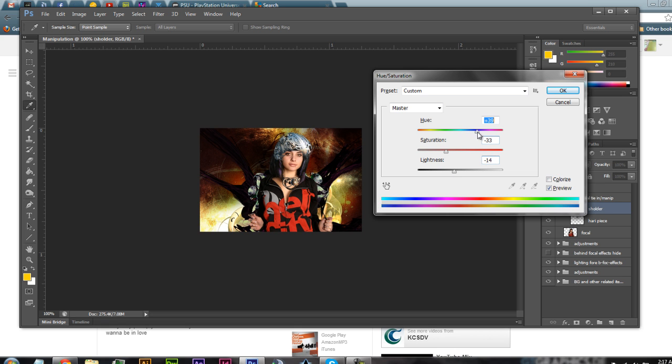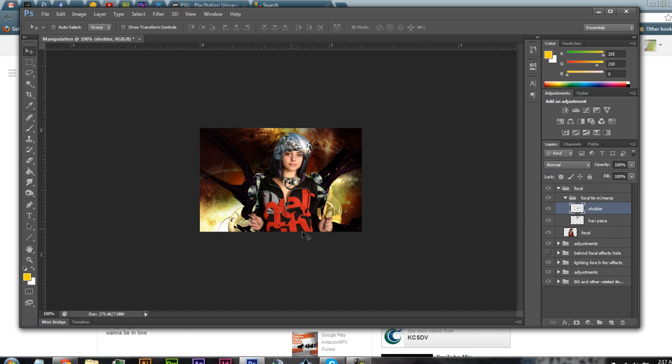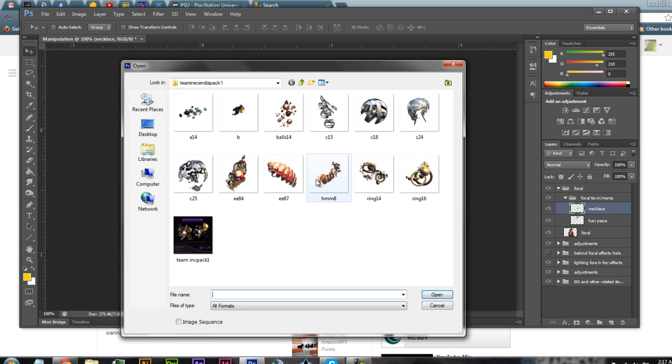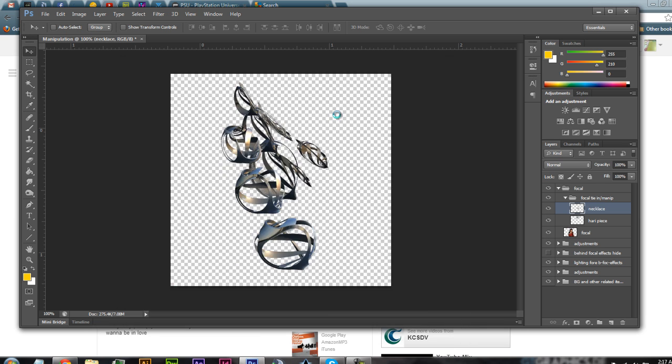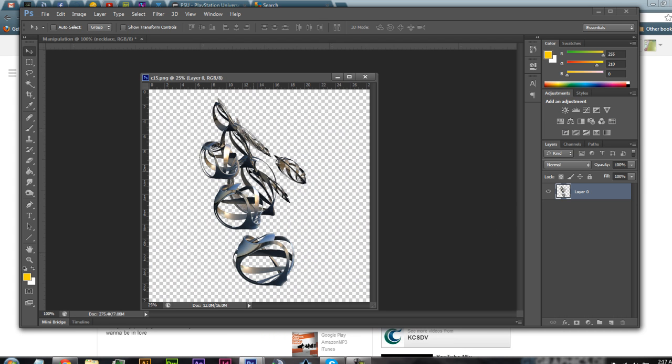Get a hint of blue. Might be able to get it to the silver that I'm trying to get it to. Okay, I'm gonna change this to necklace. I was debating what I was gonna do with it, but every artist goes through the same stuff. Now, you have these. These are very good.